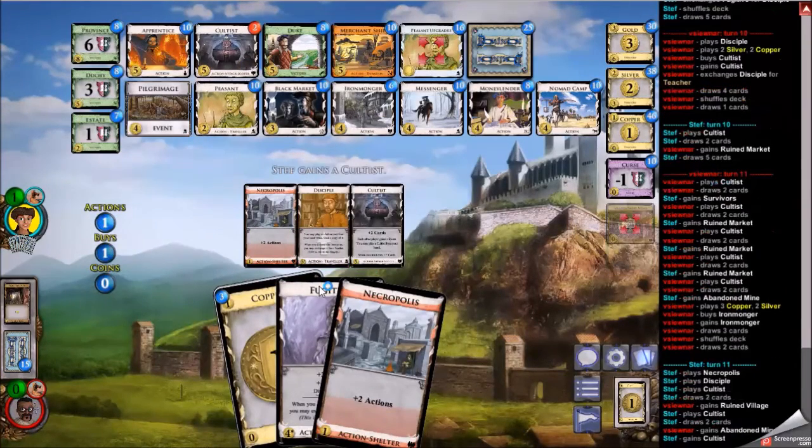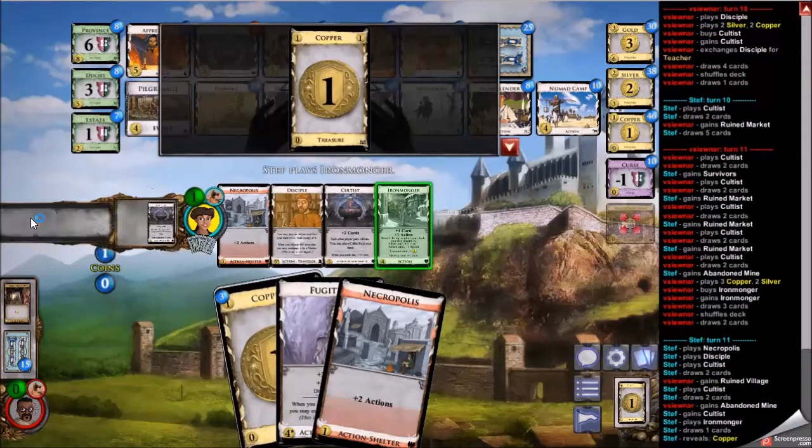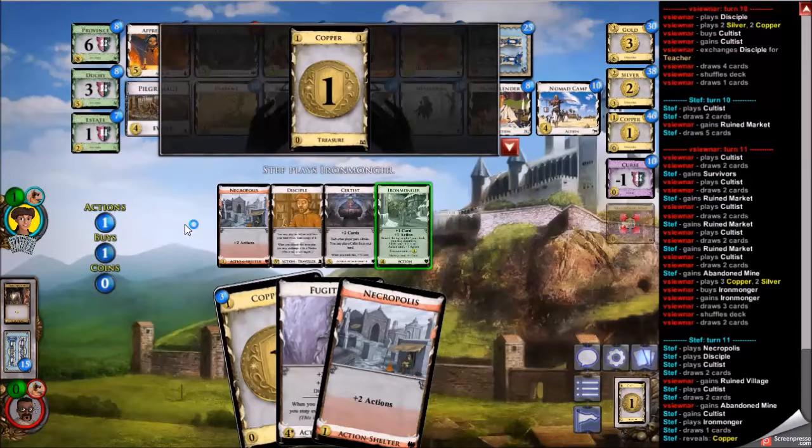Here I go for the Ironmonger. Well, why? I wanted the plus actions and I wanted a target for my Disciple. Yeah, that's really why. Maybe that should have been a Cultist. Also, like you see, the ruins are done now, right? So the additional Cultist would not have helped me to put more ruins in my opponent's deck. Of course, like I said, it is a card from the pile, and when the Teacher comes down, it will be worthwhile having the Cultist.